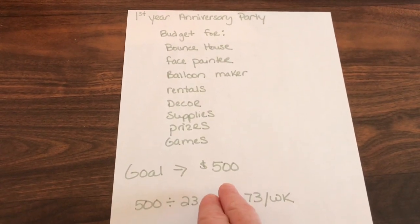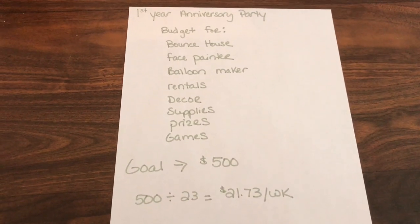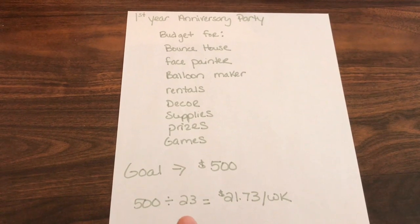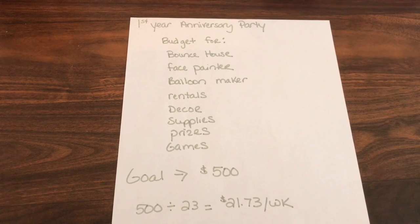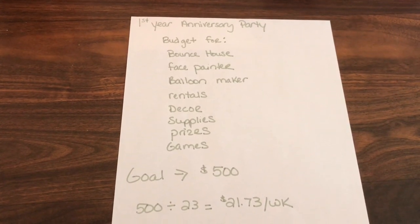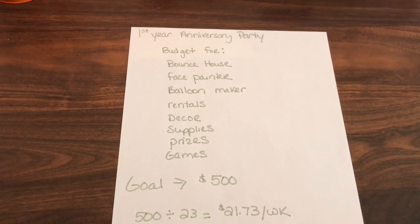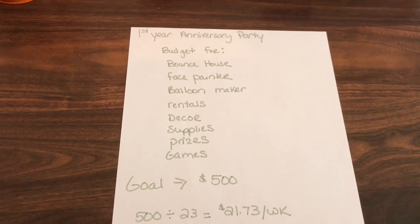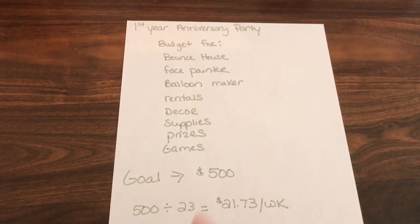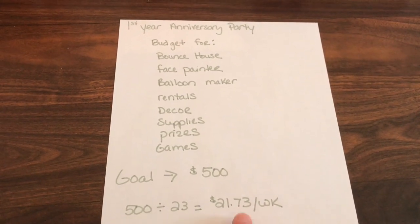My goal is $500. It may be more, it may be less. I would really love it if it was less. But given that I'm going to do it in June, that only leaves me 23 weeks. So it's going to be a hefty weekly savings that I'm going to have to do. It's $21.73. But after the 23 weeks are over, then actually I will have no more money that needs to be saved towards this. So for the time being, it's going to be a little bit of a crunch with numbers, but I think it's definitely going to be worth it.